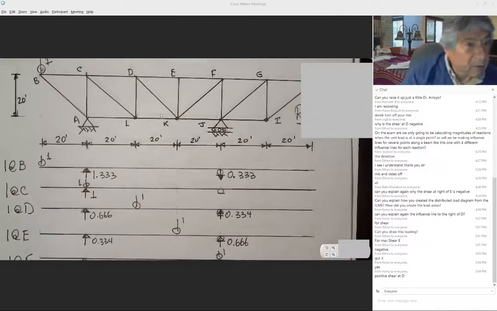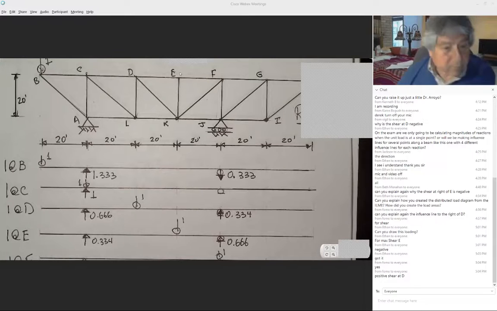So after that, the unit load moved here at C. This is why I represented here 1 and 1. Look, the support absorbs everything, so there's no reaction, there's nothing. After that, this unit load moves to D. And this is the case, 1 at D is producing these two reactions.